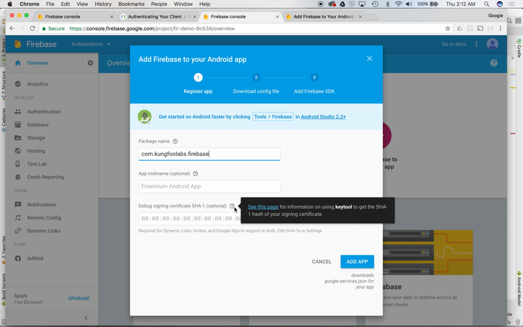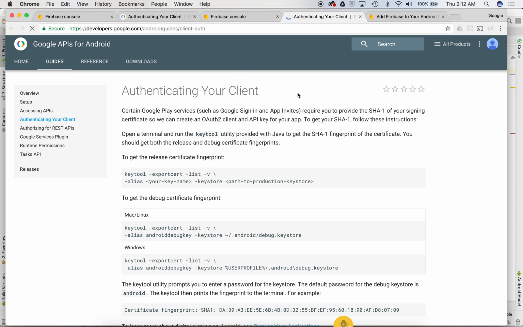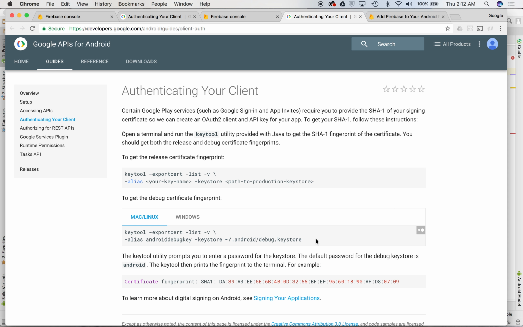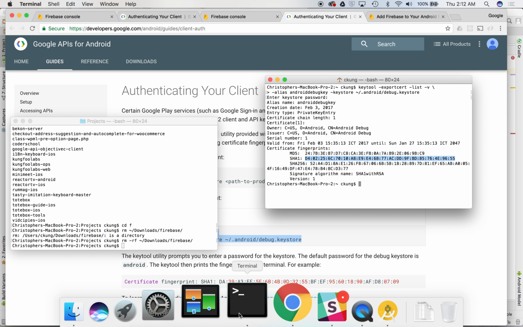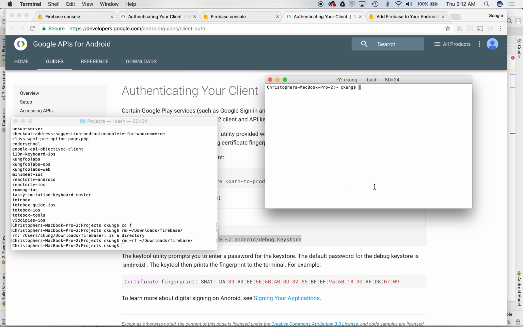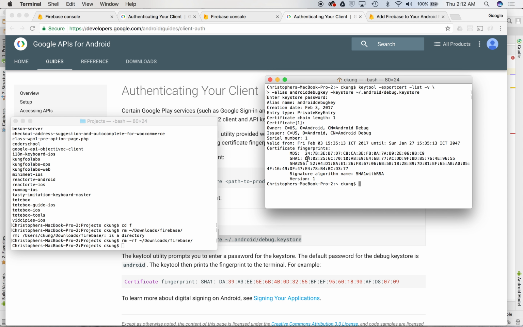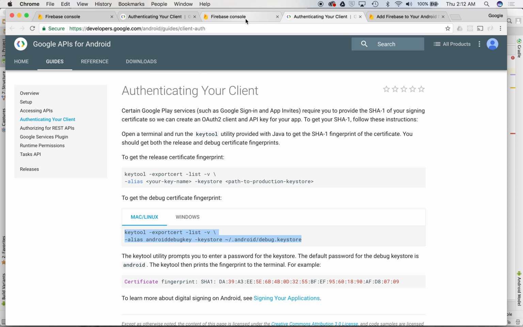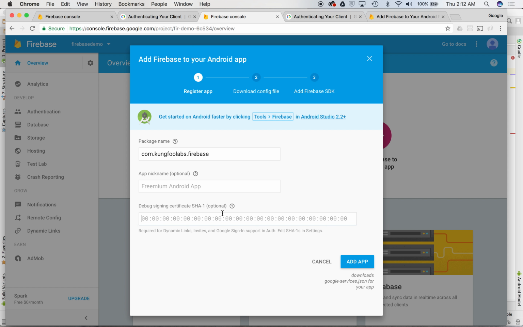And the next thing we want to do is basically follow this page to show how to get our fingerprint. So we're going to copy this, and I have it there, but we'll run it again, and I think the password is Android, and then we'll copy the SHA one. And then we'll paste that in, and we'll click Add App.